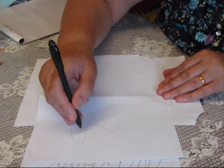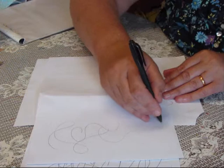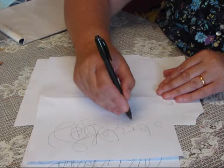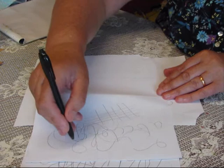Repeat the exercises. Curlicues, writing, cross hatching, stop and start. Play and enjoy.